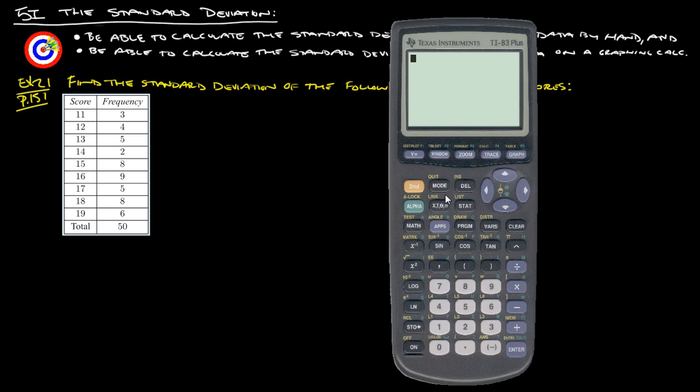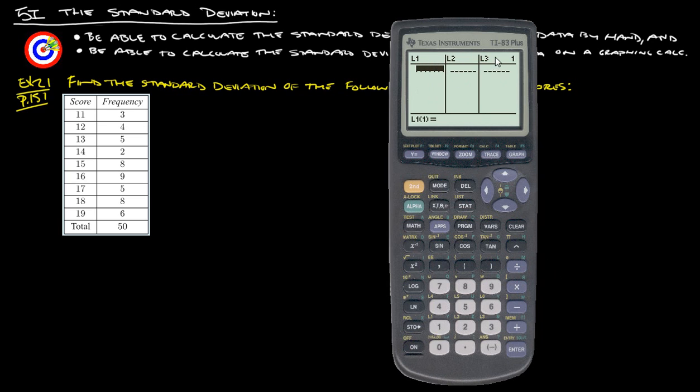You're just going to have to figure out how to do that. But I'd highly suggest doing it on the graphing calculators because it's fairly simple once you get the hang of it. Okay, so we're going to do same thing we did before. We're going to enter our data. And again, we don't want this old data in here anymore, so we're going to go up, highlight list 1, and hit clear. Don't hit delete because it'll take the list out.